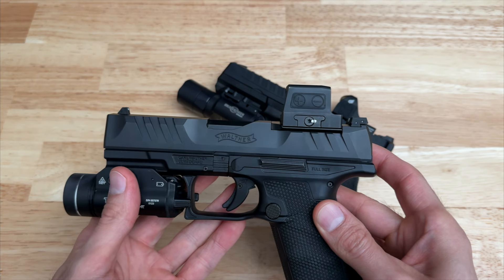Now let's talk about mags. The PDP comes with two 18-round metal mags — they're solid and I've had no issues with them. The Echelon, on the other hand, comes with two metal mags: one 20-round mag and a 17-rounder, plus a three-round mag extension for the 17-rounder, effectively giving you the option to have two 20-round mags. I know some of you may have seen videos where the Echelon mags fall apart, but in my experience they've held up great. I've put over 2,000 rounds through my Echelon, dropping these mags on concrete floors constantly during course of fire classes — even deliberately — and had no issues at all. The Echelon takes this round.